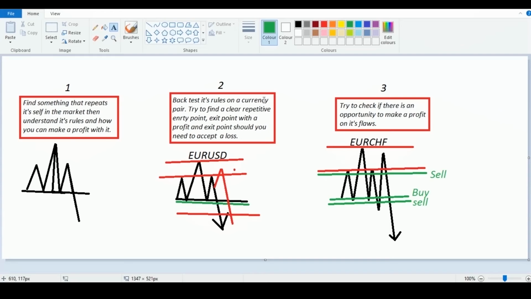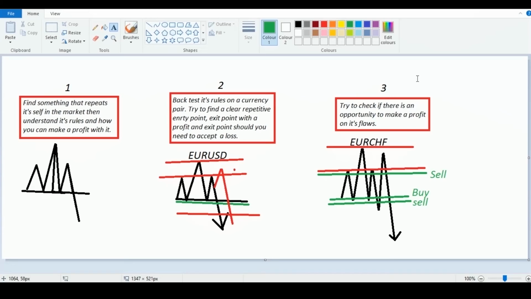So this 3-step process works with any pattern, literally any pattern. If you want to try and trade harmonic patterns and you have found information on it, then use the 3-step process to filter out that information to see if it will work for you. If you decide that you want to use indicators, use the 3-step process to see if it is going to work. You do not want to be trading blindly. You always want to know exactly what you are doing and make sure that you are confident in what you are doing. So you are at no point limited to just what we have taught you in this course.